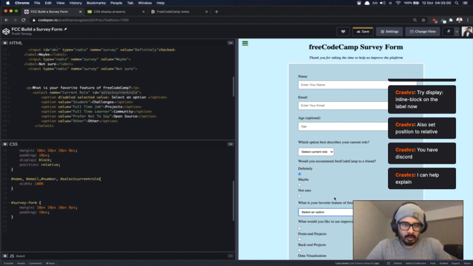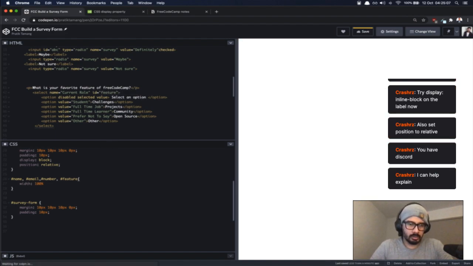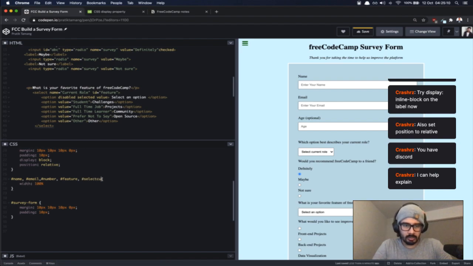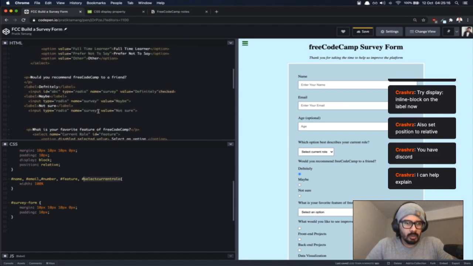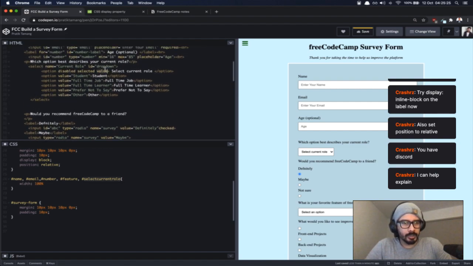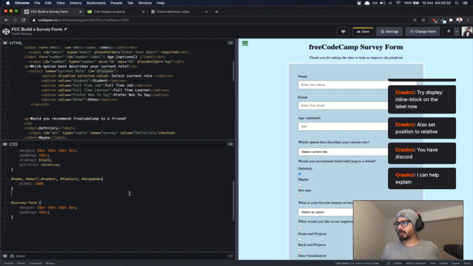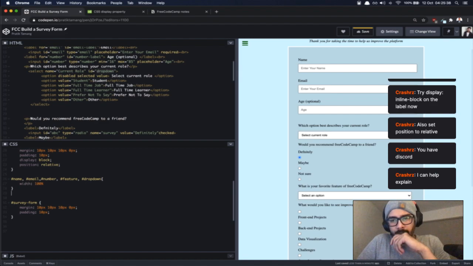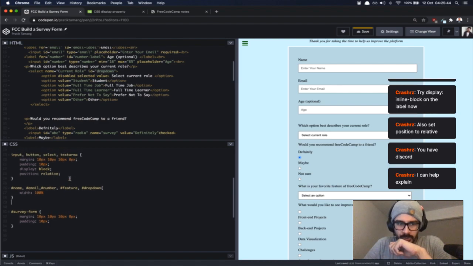Oh, that's that one, that's not current row, that is feature. And that one is going to go into the drop down. It's got an ID already. Gotcha. That works. Although this doesn't go all the way to here, which doesn't make sense.